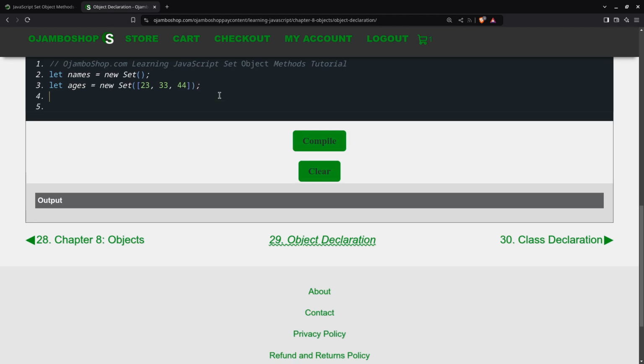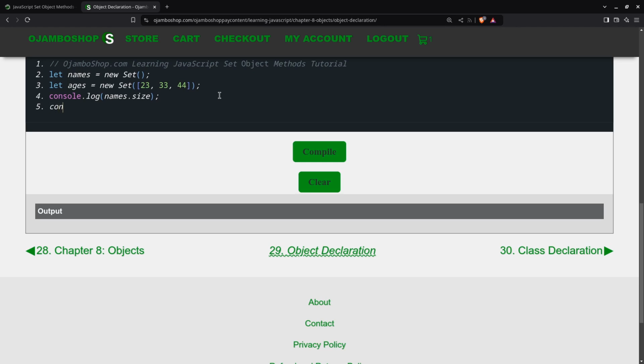Now if I want to see how big names is, I'll say names.size. How many elements are there? It should be 0. And then I can say console.log ages.size. This one will give me more because I have 3 elements inside it.